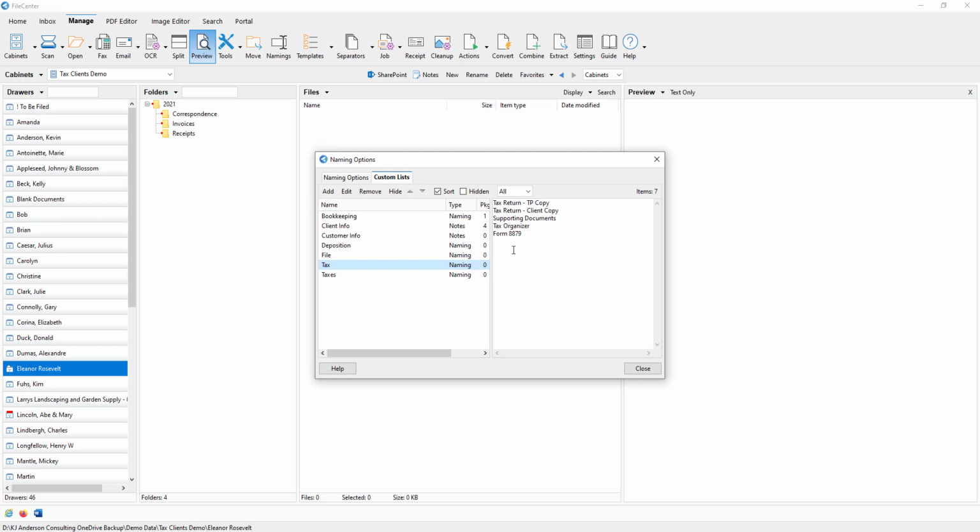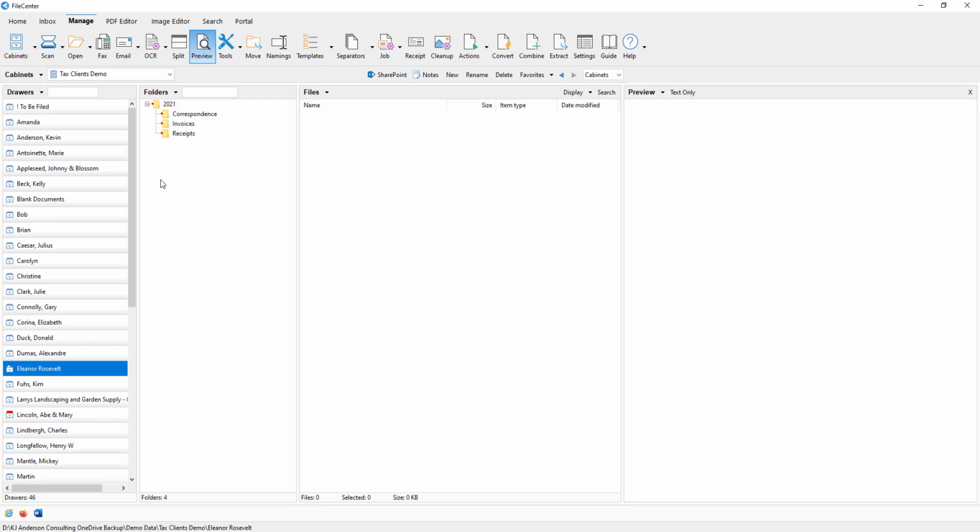There's nothing more frustrating than when people go to look for a document, like an engagement letter or something like that, but somebody abbreviates and puts ENGLTR or engagement LTR, and because of that, it might be more difficult to find when you go to search. So this is just a way of creating that consistency.